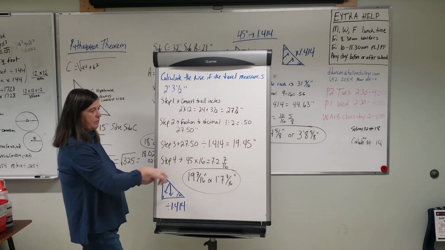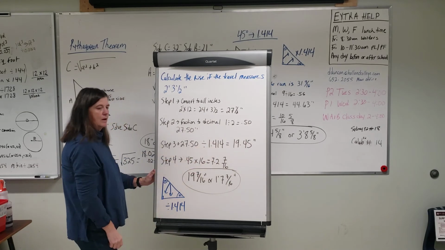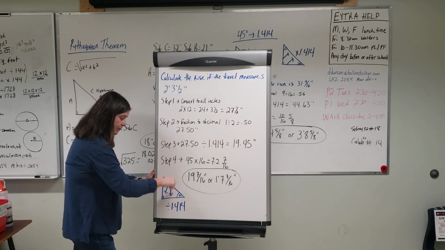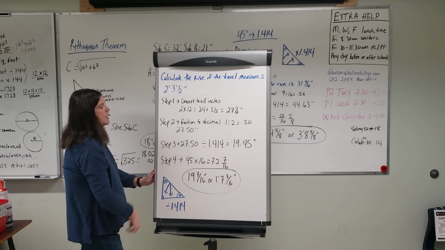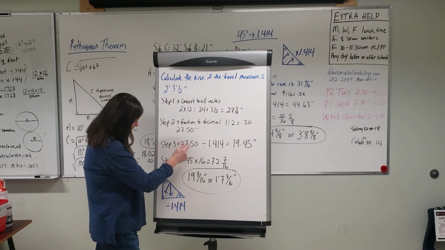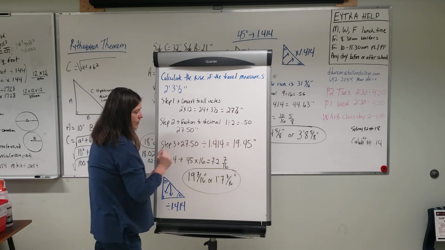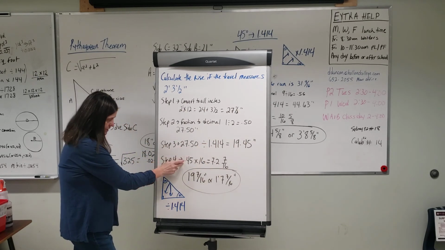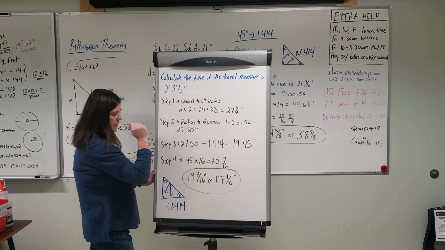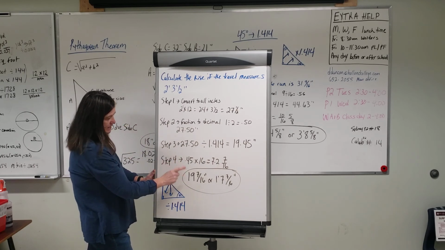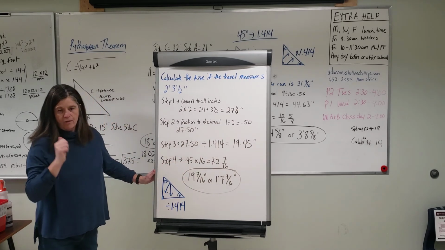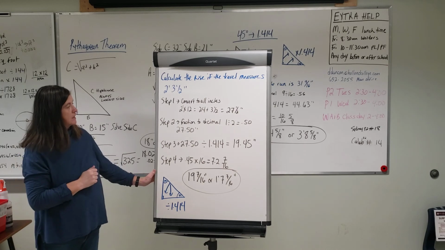Now this step here, we want to use the 1.414, but remember this time we're dividing because we were given the longest side. So 27.50 divided by 1.414, 19.45. Next step, your decimal to your fraction, right? You end up with 19 7/16, or 1 foot 7 7/16.